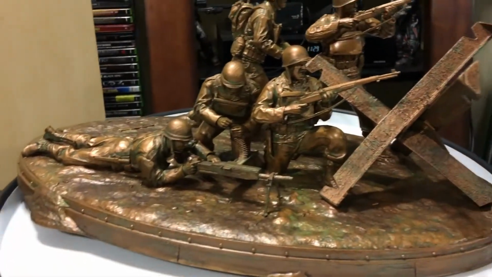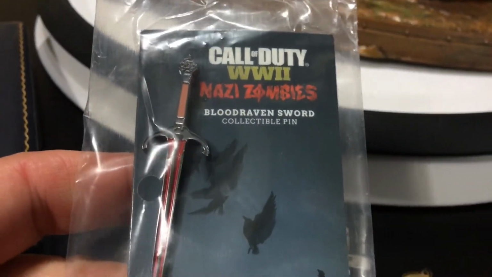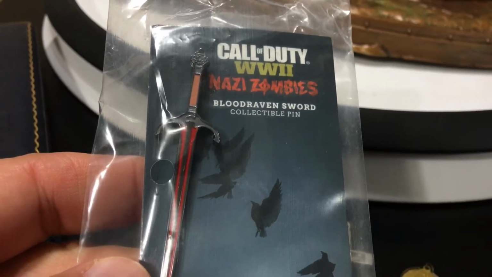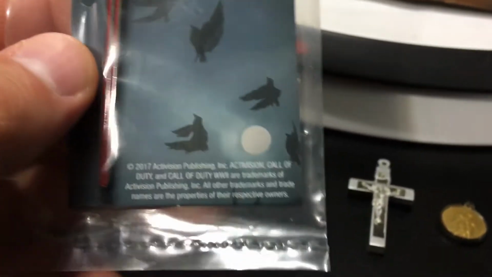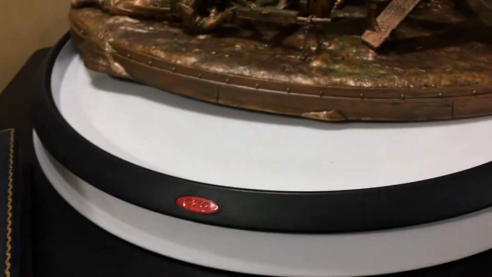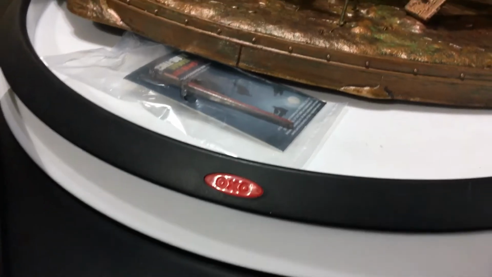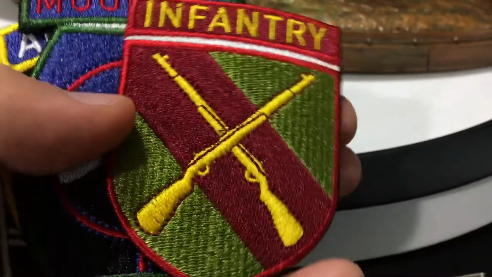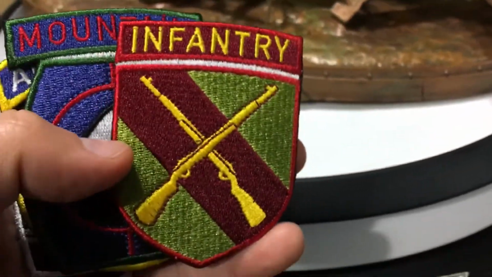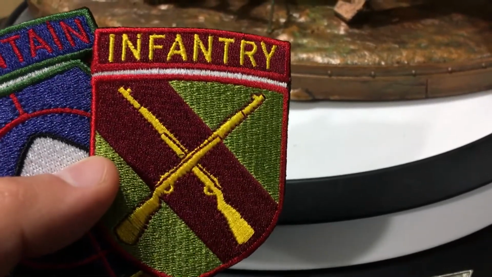It did come with some other things. The Valor Edition came with this Call of Duty World War II Nazi Zombies Blood Raven Sword collectible pin. I have no idea what that has to do with the game, but I'm sure it has something to do with the zombies part of the game. It also came with the patches from the different factions in the game. They're actually pretty nice, real stitched, embroidered patches, for the different factions you can join for your soldier.